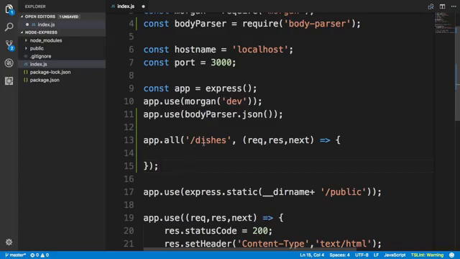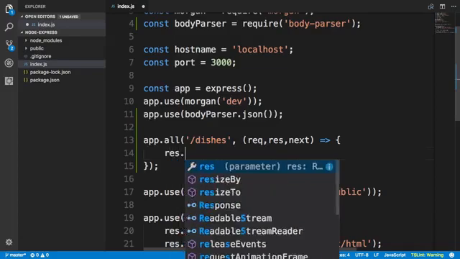So when we say app.all, no matter which method is invoked, get, put, post, or delete, for the /dishes REST API endpoint, this code will be executed first by default.